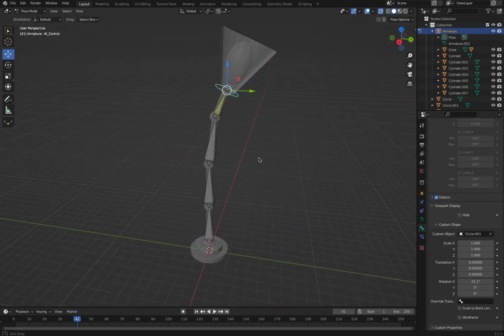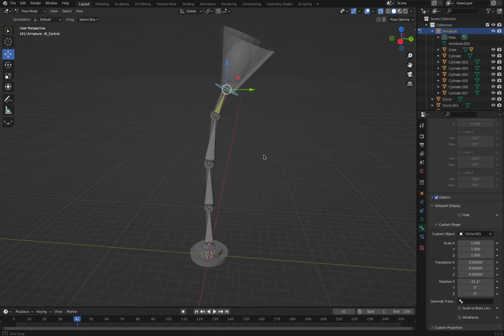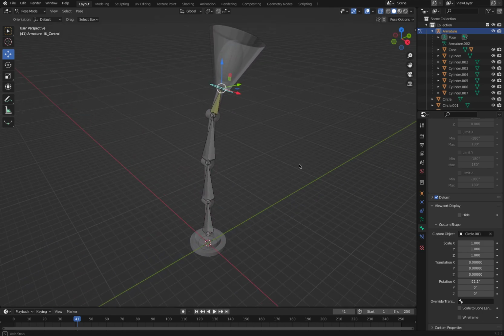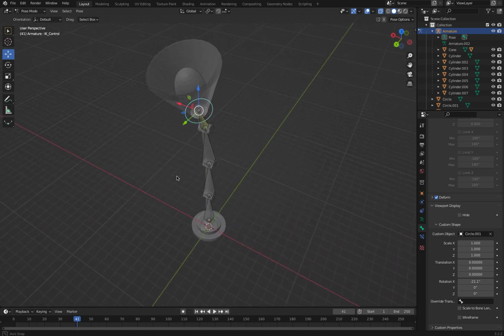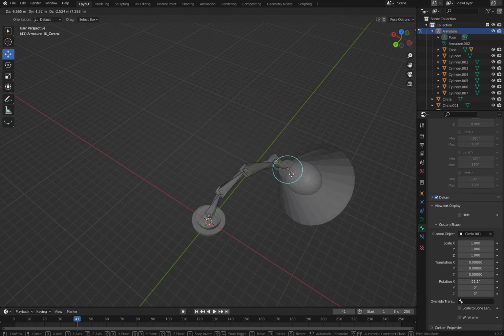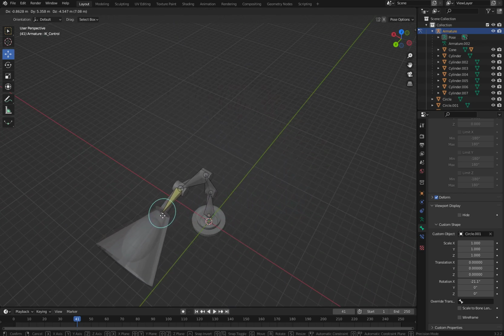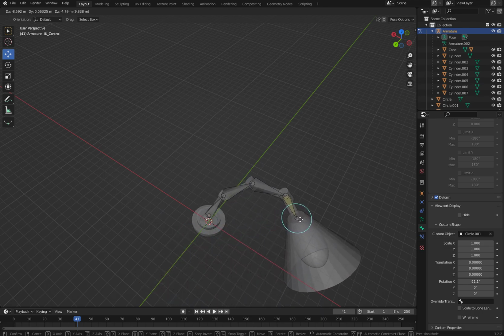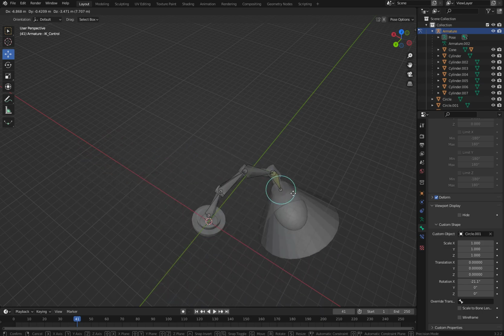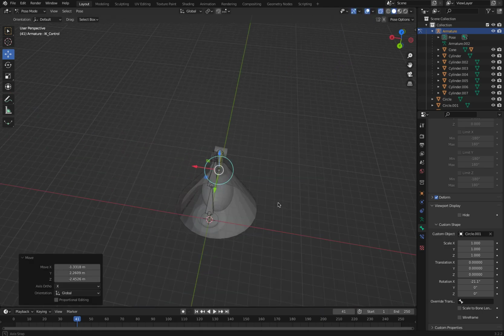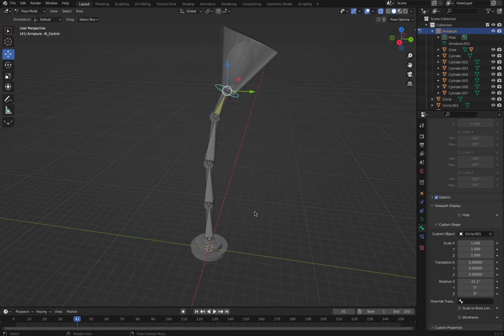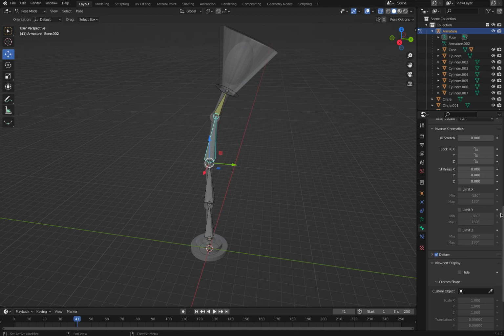There's one more thing that I want to show you in here, which has to do with limiting some of the rotations. I don't want all this movement. I just want to limit some of the rotation. So when you click the bones, this is quite important, because the rotation of the bones is quite important.